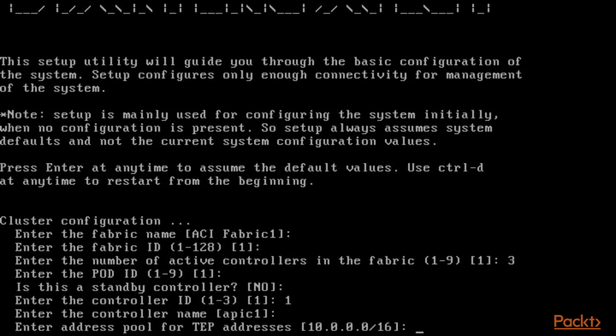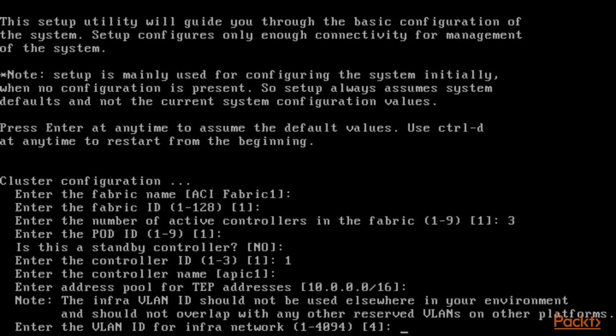And now, you remember the VTEP address? It's actually asking us for that TEP address. And if you remember previously, I typed 10.0.0.0/16, so that's what I'm talking about here. This is the address pool that is going to be used to allocate individual IPs for each VTEP. Infrastructure VLAN. It's not going to be used anywhere else in your environment, so you have to make sure that whatever number you assign here is not in use for anything else, okay? This is strictly for cluster communication purposes, nothing else, okay? We're going to change this to 494. That's our last available VLAN ID in this range.